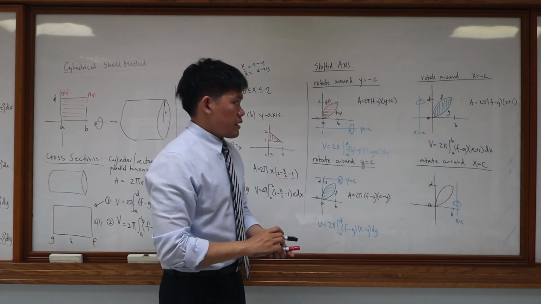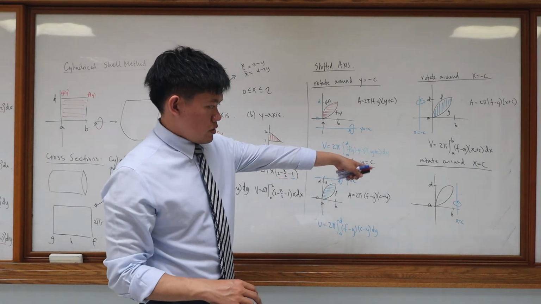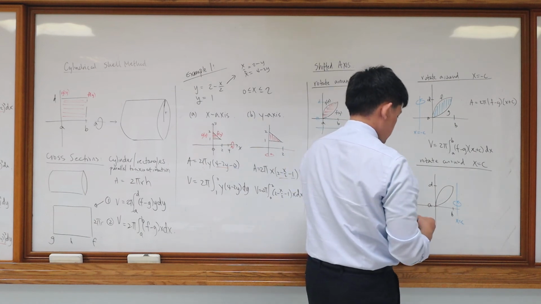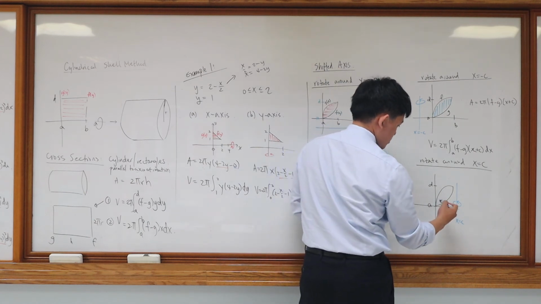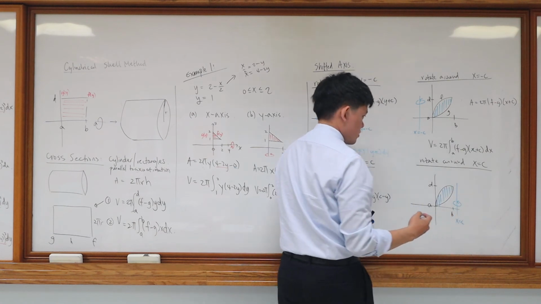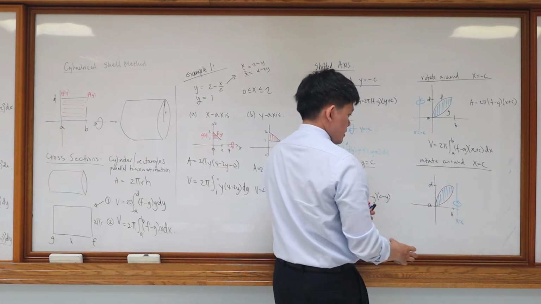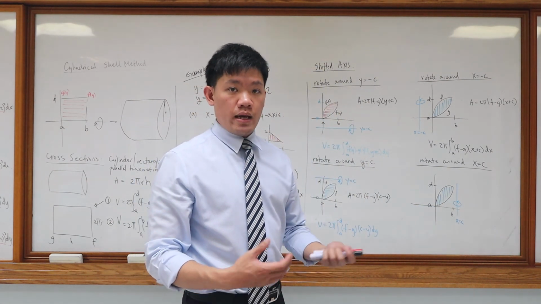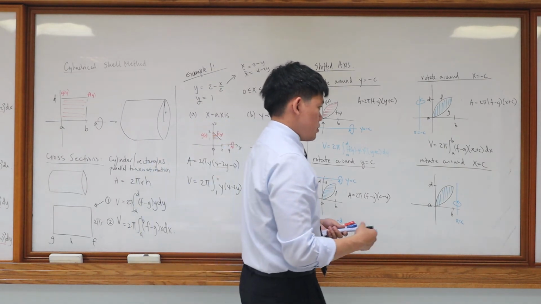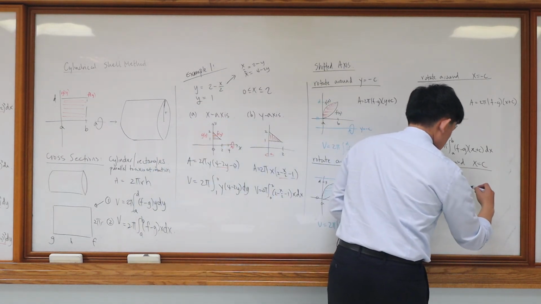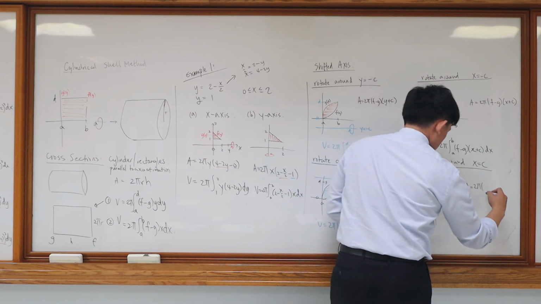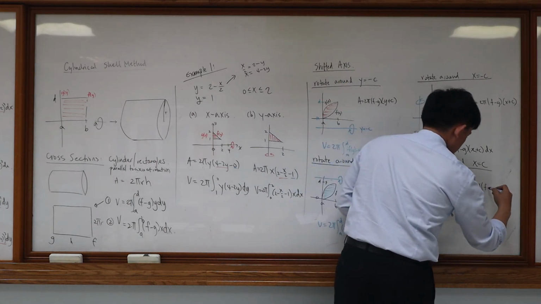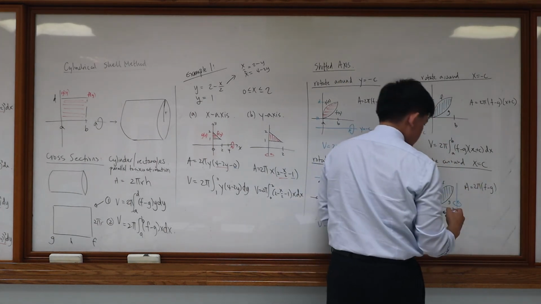Now, when you shift the axis of rotation to the right, in that case you end up with x equals c. Again, first of all, my cross section is going to be parallel, so it's going to be in terms of x. This distance, how far away I am from the axis of rotation, will be how large my radius is. So my area function A is equal to 2 pi times my function, the top minus the bottom, that's my height. In that case, you have f minus g.